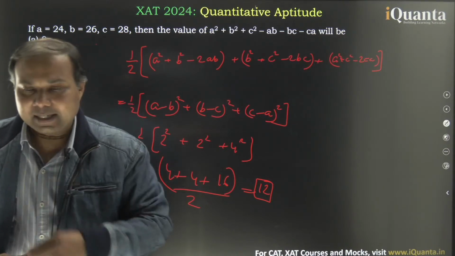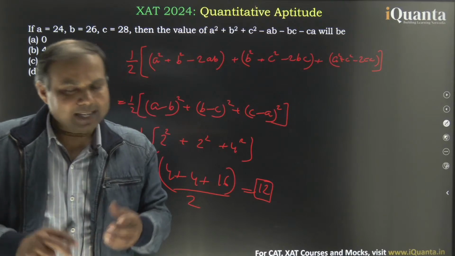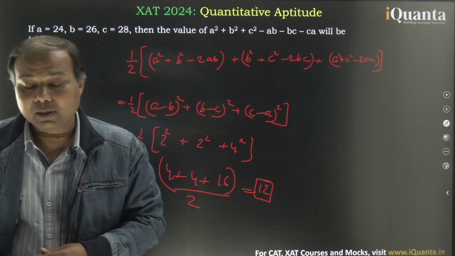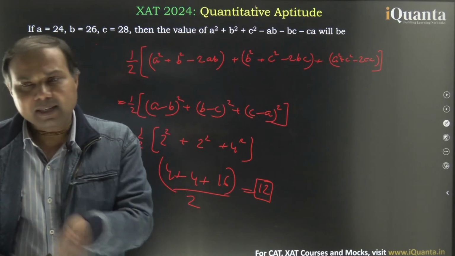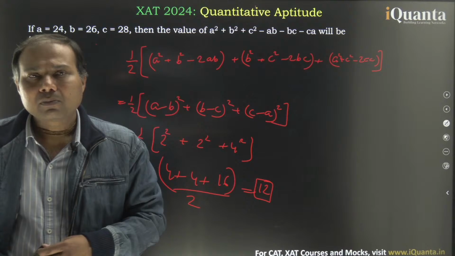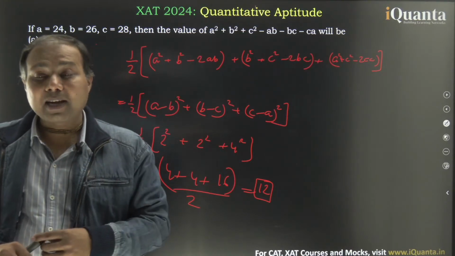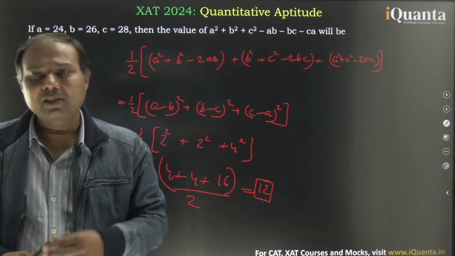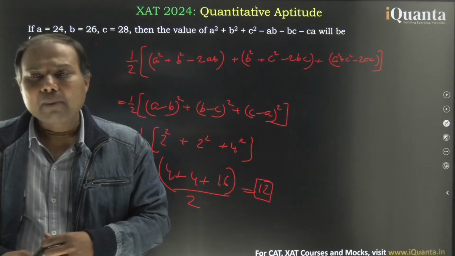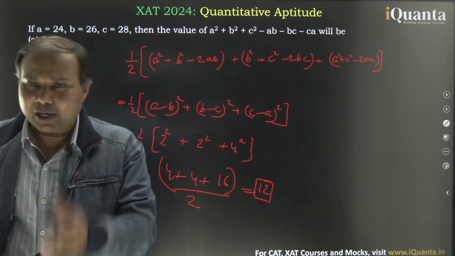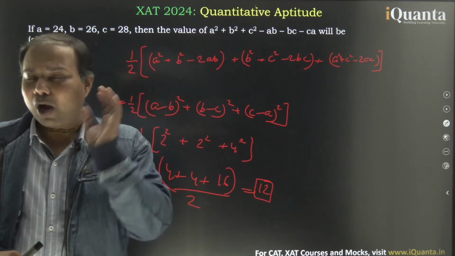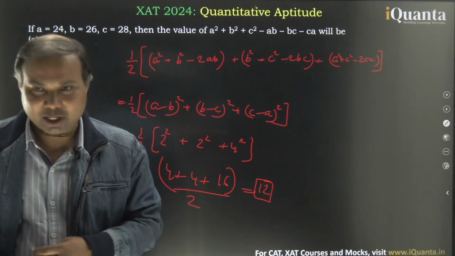And by the way, regarding calculator, one thing I would like to comment, whether it is there or not: CAT has had it since 2009 when it went online. I have been attempting CAT almost every year, except for the last 3-4 years. I have regularly got 99.99 percentile in the Quant section and the LRDI section as well. And overall also I have gotten more than 99 percentile, but I have never used the calculator. It is not required, as values are set in such a way that you can easily answer the questions. So try to avoid lengthier calculations. That's my suggestion to all of you.